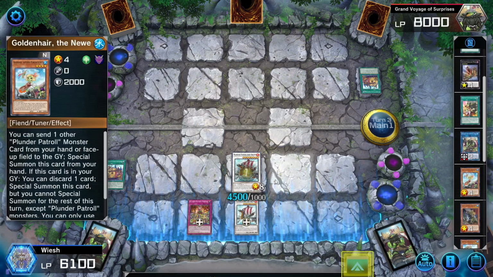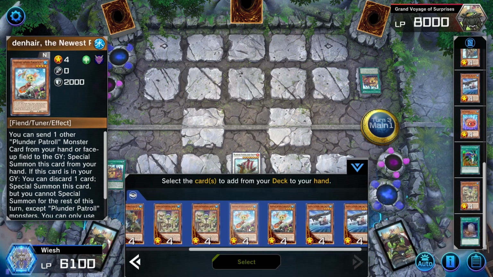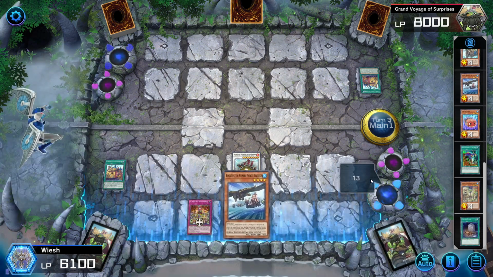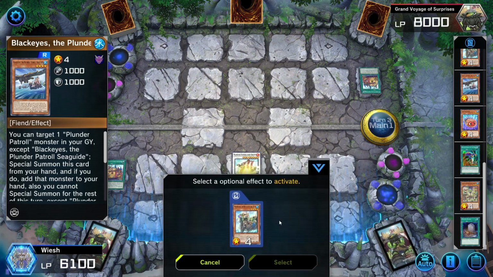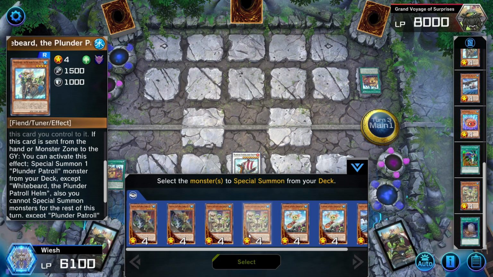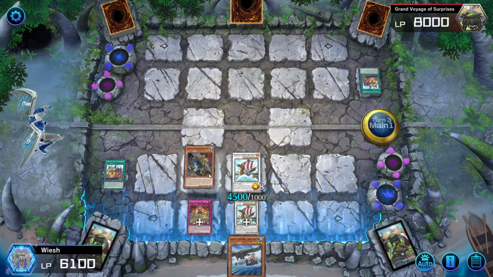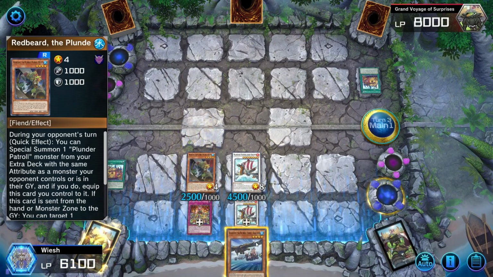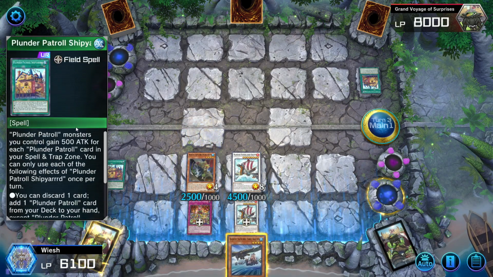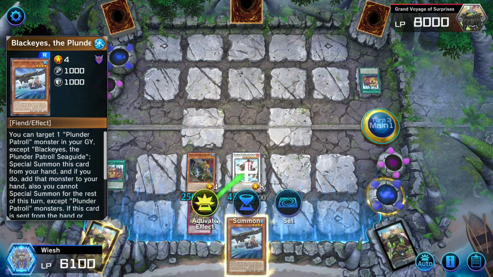We have you in the graveyard. Whitebeard's gonna go off, by the way, as well. So I think we add this to the hand. Yep. Special summon. You on the field. Oh, we get 500 attack for each Plunder Patrol card in your spell trap zone. Oh my god, that's so amazing! I forgot.